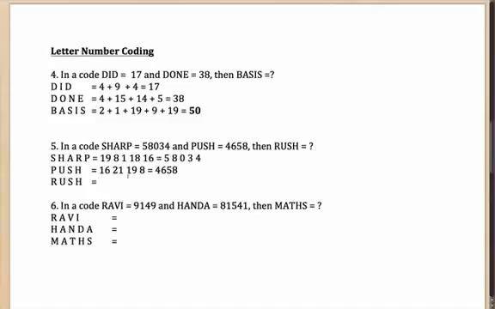Now, the problem is that 19, 8, 1, 18, 16 is becoming 58034. I cannot observe a pattern here. Same thing is happening here. So let me try and do some other sort of mapping if I can. Let's say neglect this part. Okay, and also I neglect this part. Now can I observe a pattern?